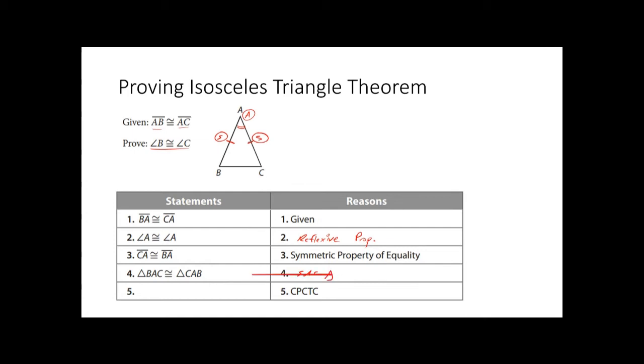Triangle congruency. And that is an electronic pen and touchscreen software that just makes my life so much more enjoyable. Triangle congruency theorem. All right, good news. If this triangle is congruent to itself, then we know that the corresponding parts are congruent. So angle B is congruent to angle C because corresponding parts of congruent triangles are congruent, CPCTC.